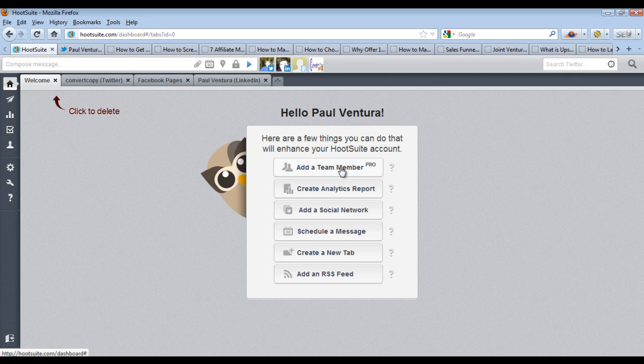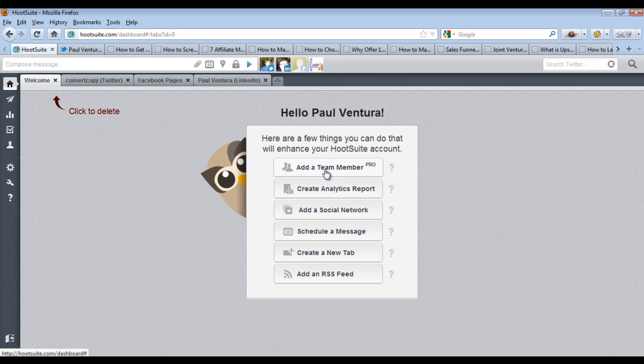If you're the owner of a company and you want to have access to all this information, you'll have an account, but you probably aren't going to be the one who is actually doing things, scheduling messages, and managing your social networks and interacting with people. So you're going to add other team members to this Hootsuite account, and then they can do things, and you can give them different levels of access and things like that.